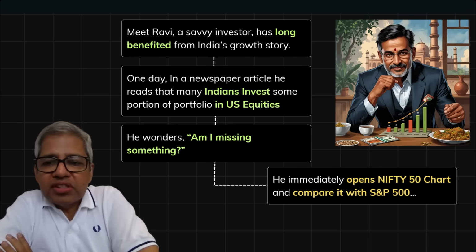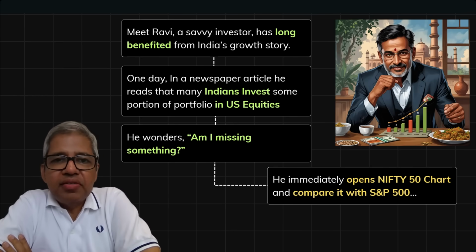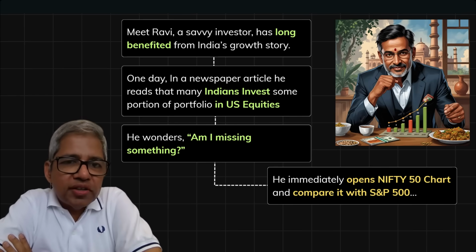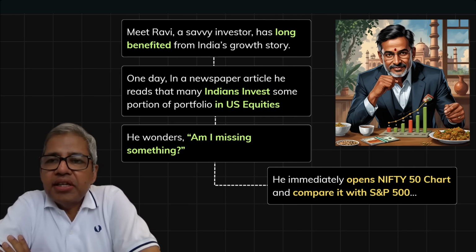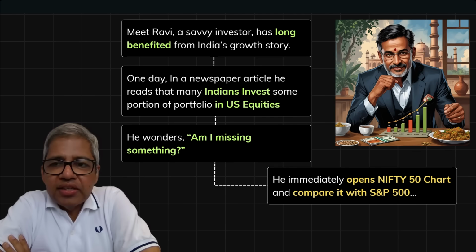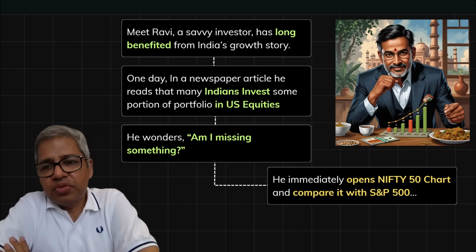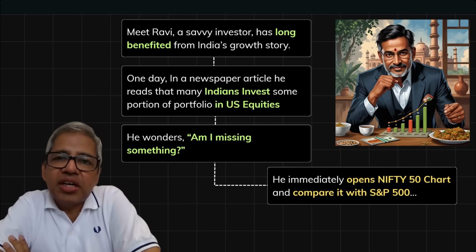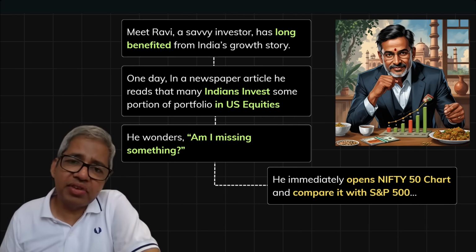Let's meet Ravi, who is a savvy investor and has benefited from India's growth story since long. One day he reads that many Indians are investing in US stocks and he wants to invest as well. And he thinks, am I missing something? So he immediately opens the Nifty 50 chart and compares it with the S&P 500.